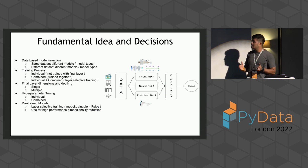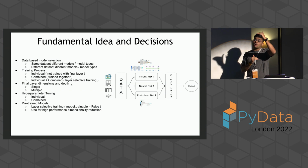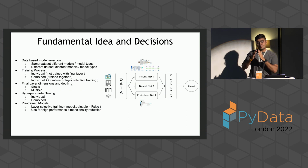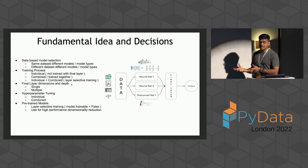A lot of times what we've done at Polymerize is we've created a very long network, and we've also created a very tall network in terms of their designs. We've tried to understand in a lot of cases where the width sometimes performs better and sometimes the length performs better. So the bias in the data, let's say you have some kind of outliers in a particular set of variables in some data set. A larger model works better with outliers, but with non-outliers, the taller model works. So we've sometimes combined two different design systems in a neural network and made it work.